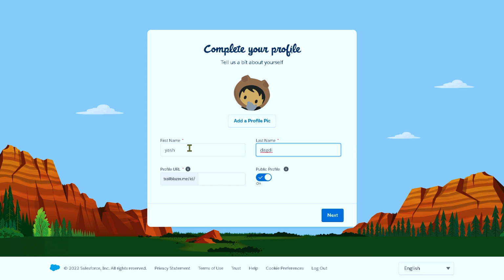This is a random name. You can choose your own name. I already have a Salesforce account. That's why I will put this random name, and you can choose your own name here. So here you can put the username for your Salesforce ID, which is your Trailhead ID.